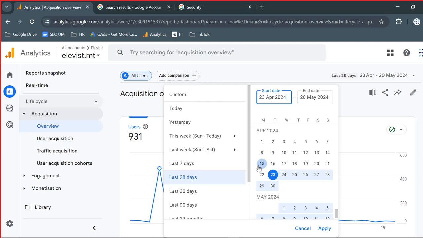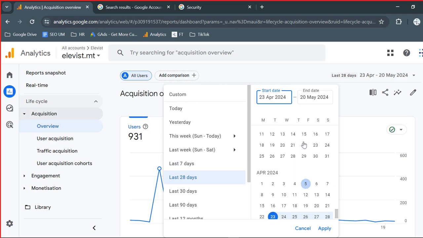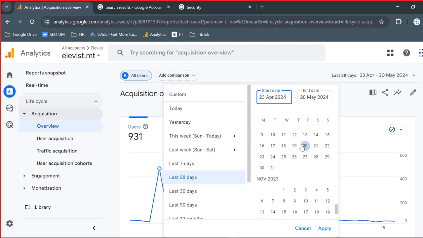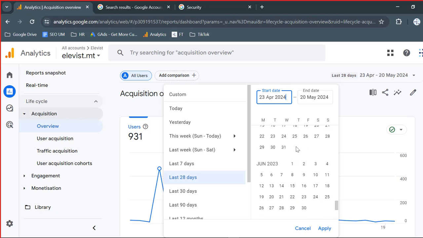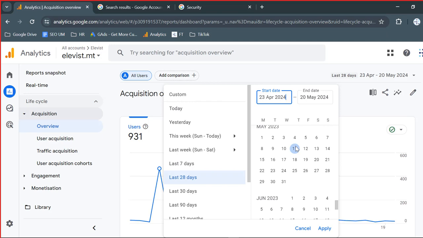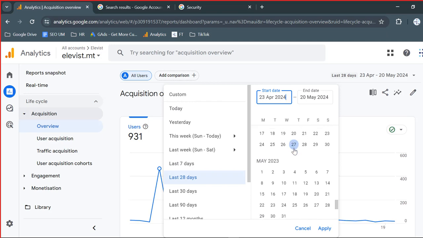We need to adjust a bit with the date. So now I take, for example, 1 year back. We're in April, so I go 23 April. So we take till last month. When we do weekly, we can take partial months. When you do monthly, you have to take full months. Otherwise the statistic looks like a month has less because you miss 2 weeks inside. So now let's say 1st of May 23.